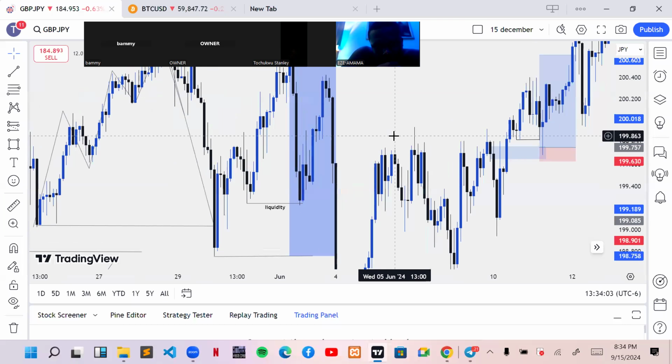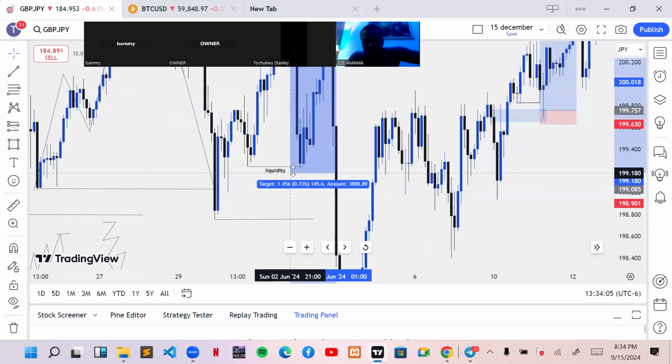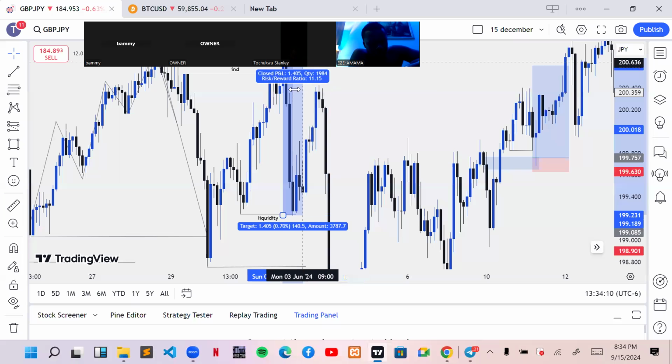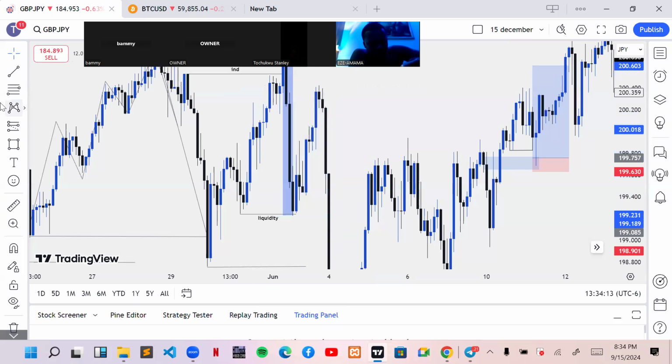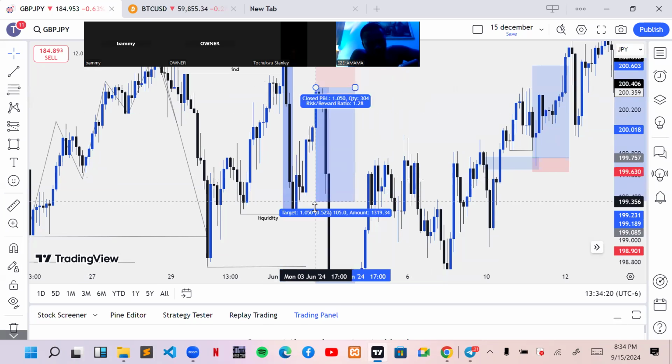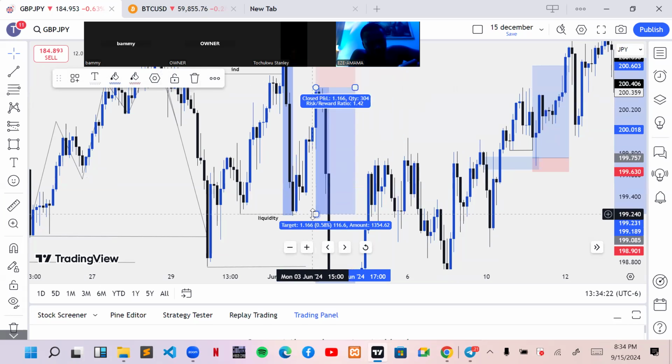Equal lows liquidity laying down here. So as I took my buy, I could easily place my TP on this equal low, knowing damn well that is for this second sell. I'm talking about this second sell that's triggered from this other block right here. My TP would be this equal low right here, because what do I know? When the market makes an equal low, there's definitely liquidity laying on that low, and eventually it will get taken out. If the liquidity is not taken out, the market is not moving anywhere. Even if it makes any move, it's going to be temporary, just to trigger a point of interest that will continue the market going in that direction to clear that liquidity.